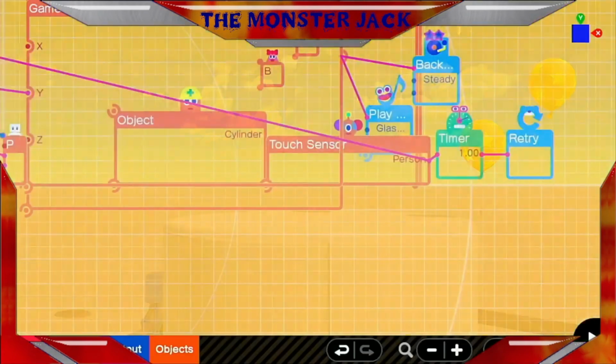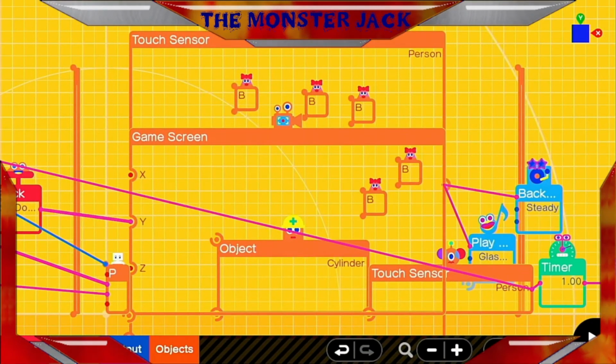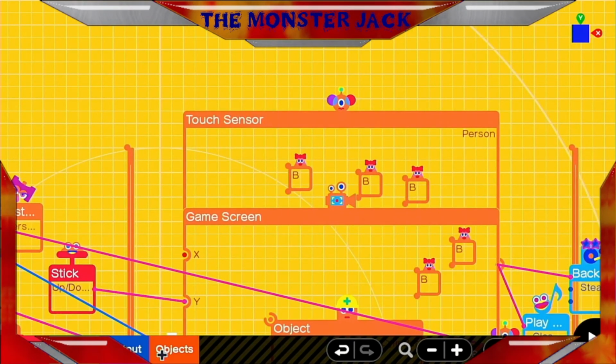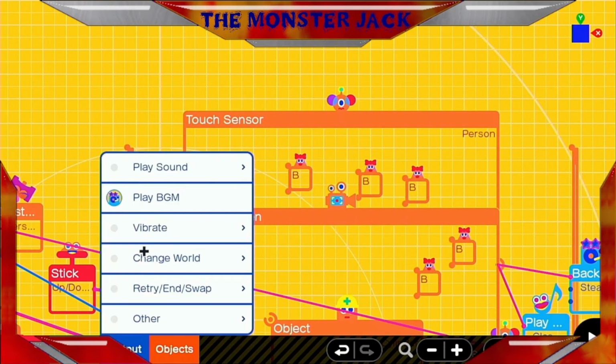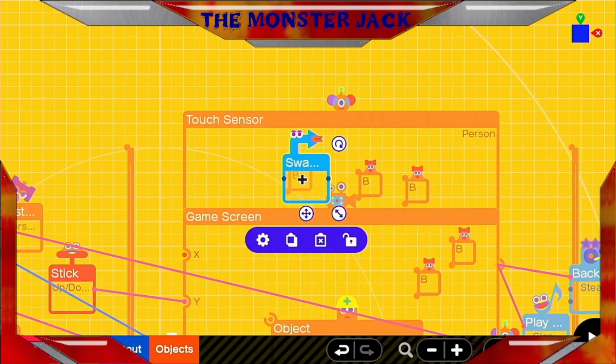Boom! I beat the level. Yeah. So, once you've done all of that tiring stuff, you finally get to the end of the game. To the win! You win, you win, you win. Now, you go to swap game.